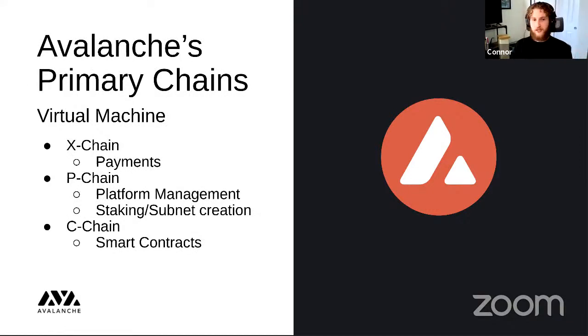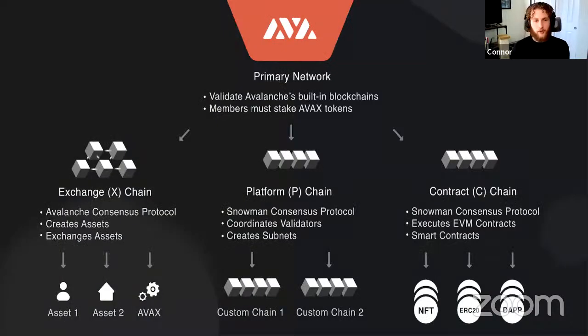So like I said, there's multiple chains on Avalanche. Which ones are there already? What exists? There's three primary first-class chains on Avalanche right now: the X chain, which is our exchange chain, the P chain, the platform chain, and the C chain, our contract chain. Our X chain is all about making payments. It's all about creating all kinds of assets and trading them really, really quickly. In fact, the X chain doesn't actually use a blockchain. It uses a DAG, but it's incredibly fast.